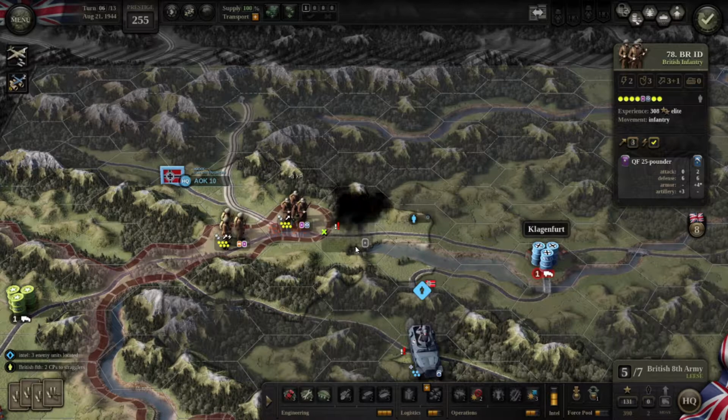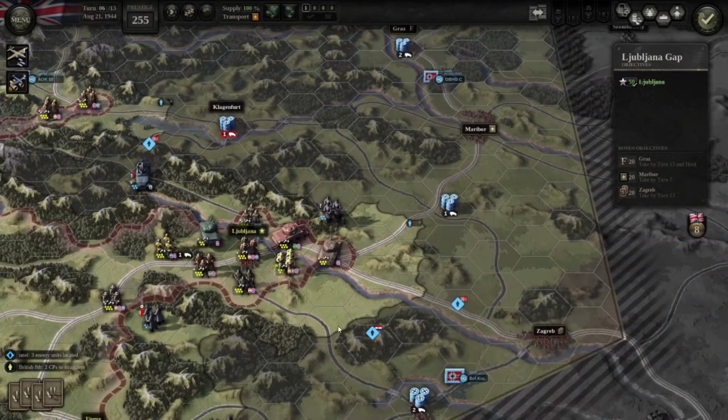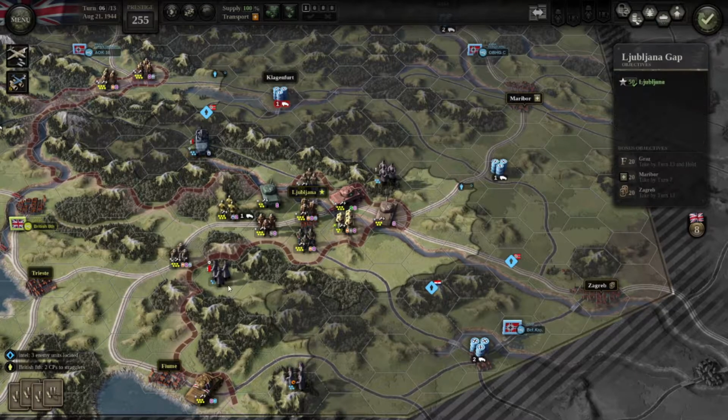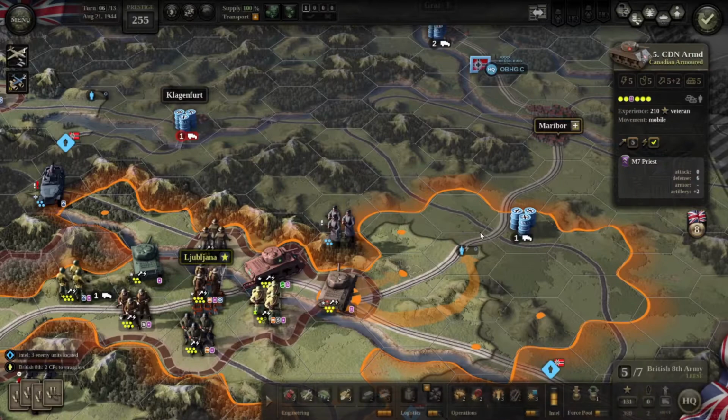Alright, so we can easily hold them off here. So that's good. They're completely out of supply. Don't know what they're doing. Maybe they don't know either.